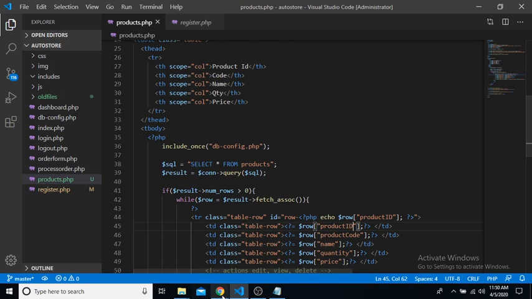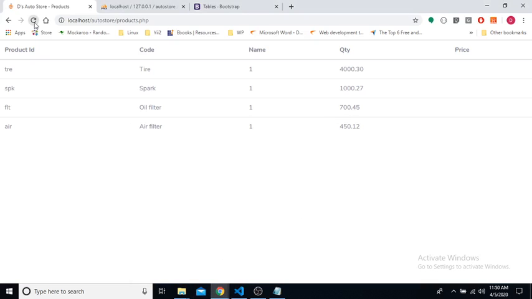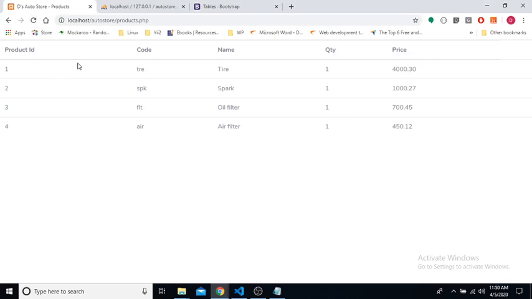And let us save it and refresh our page. Alright, so there we have it. Our product ID, 1, 2, 3, 4, product code, product name, quantity, and price.